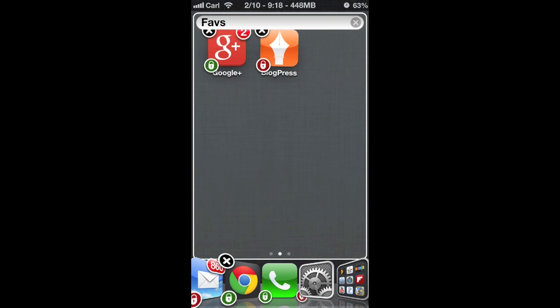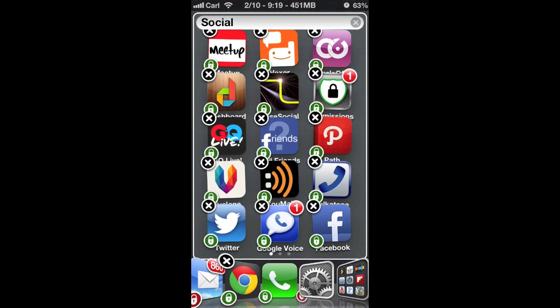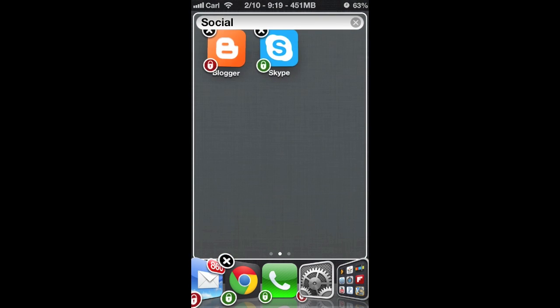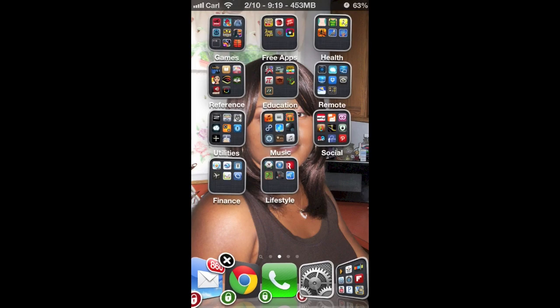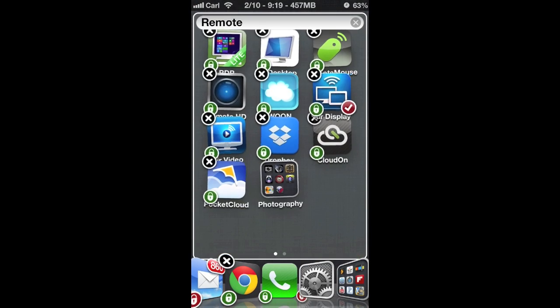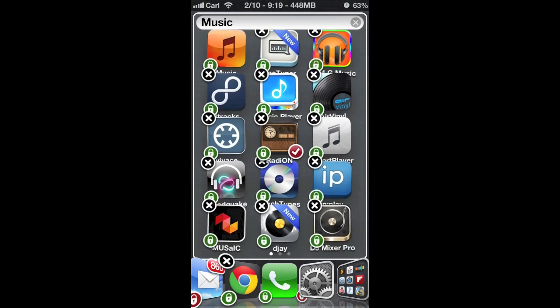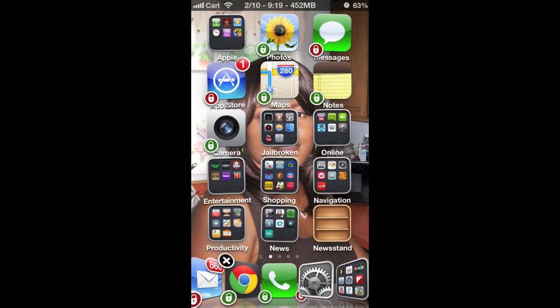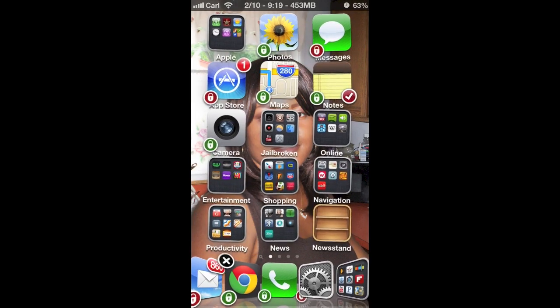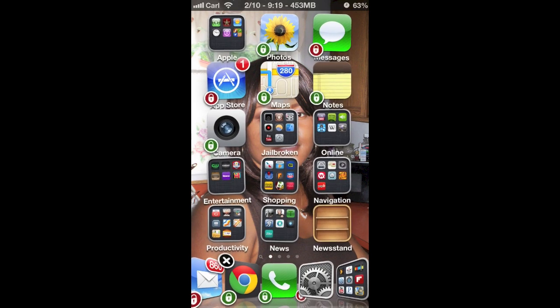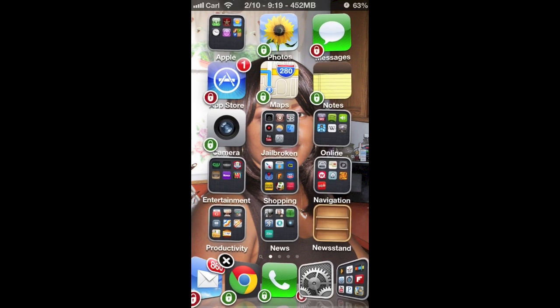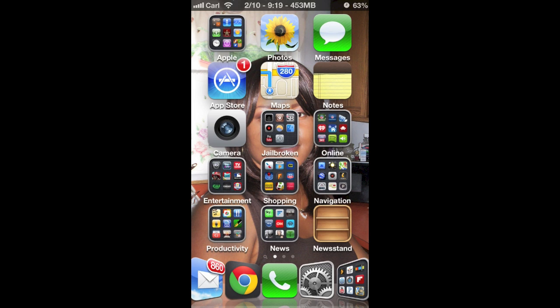I can just simply check. See that little red check mark? Go to where I want it to be, and hit my home button. And bam, it moves all at once. You can check things all over the board. I can check something in that folder, something in that folder, something that's not in a folder. I can check whatever I want and then move them somewhere else. But we're not going to do that again. All right, I hit the home button again to stop the wiggle, and those things are moved.